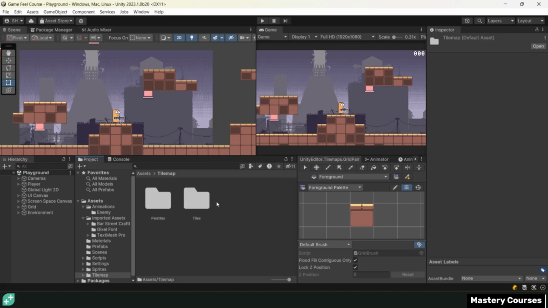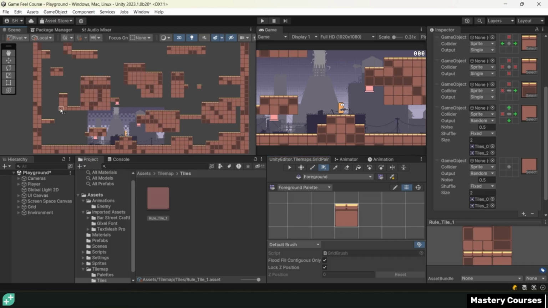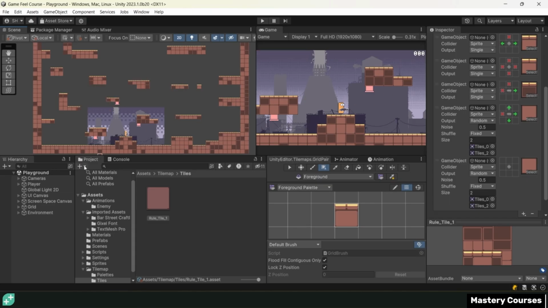Next up is our tile map. The way that I have it set up is this single rule tile in our tile map. So that way, if you click this single rule tile, you can draw in any sort of way that looks good to you, and you should actually have that rule tile working nicely. I'll undo those changes I just made. Now, if you're not familiar with a rule tile or tile maps, it's a bit out of the scope of this course and what we're trying to accomplish. So I just wanted to let you know that we won't be spending a bunch of time on this topic.